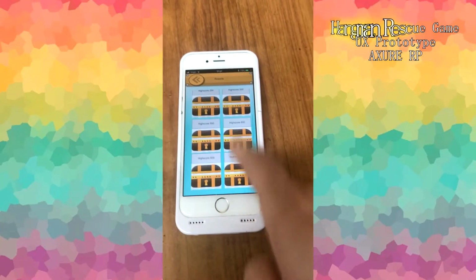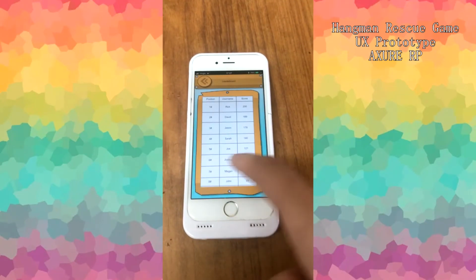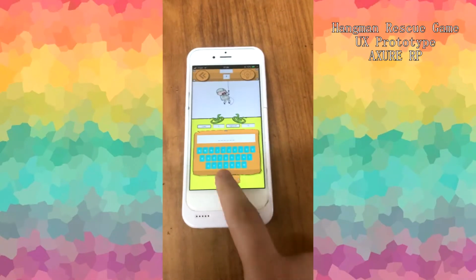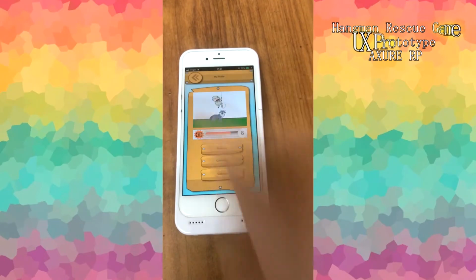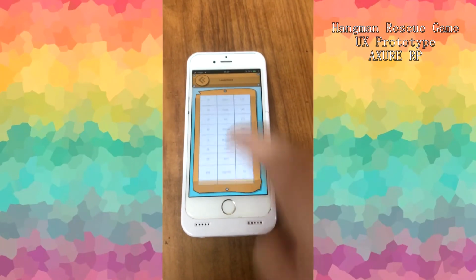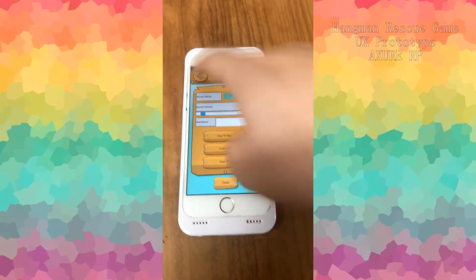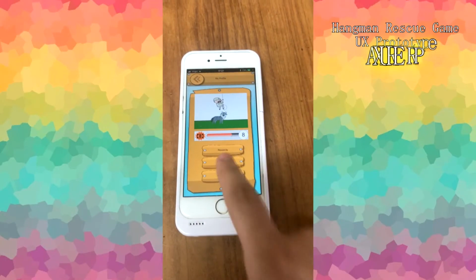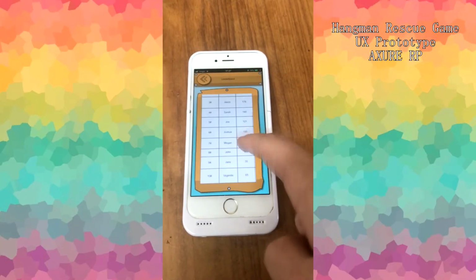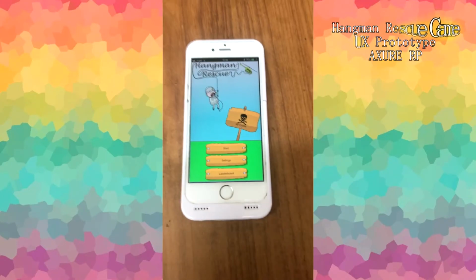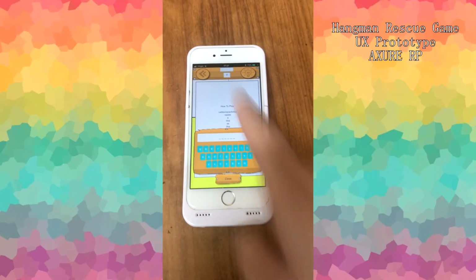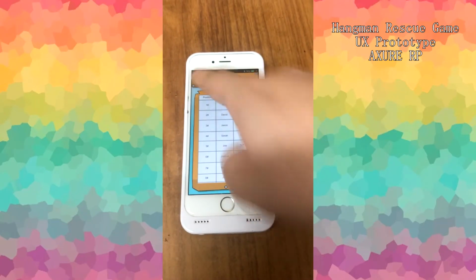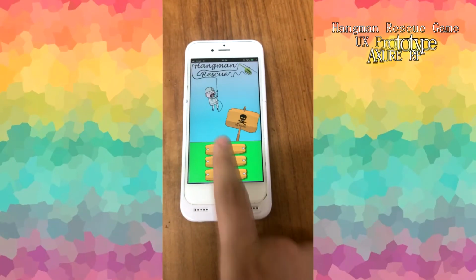I have a profile. I have different start buttons. You have 2 players, a leaderboard. We have rewards, settings. The idea was that you would have different scenarios, and instead of just a hangman, I decided to go for more of a hangman rescue, where you would slowly get lowered into danger. Each time you got it wrong, you get slowly lowered into danger and get closer to death. So crocodiles, snakes, snake pit. And then if you succeed, you'll get raised up by the helicopter and survive. The idea also was that you would be able to take hints and things. So hopefully you can see that in the video.